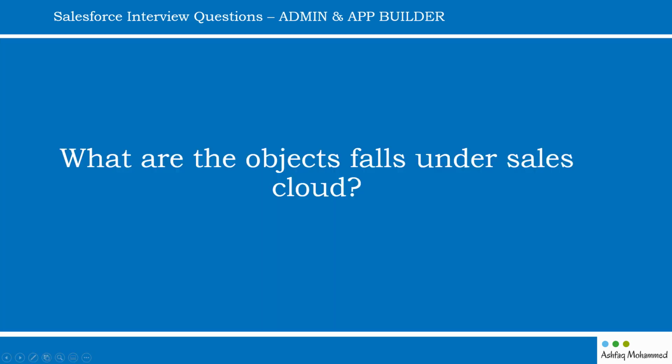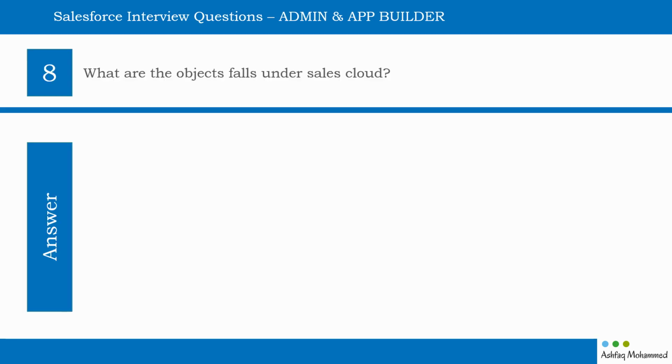And next question, what are the objects that fall under Sales Cloud, right? I'm sure, because you are learning these interview questions, that you have already done your Salesforce course. What are objects? Objects are nothing but tables, right? The underlying tables in the Salesforce world, we call them objects, but that is nothing but a table, right? So what are the different objects which fall under Sales Cloud? This is real easy. We have leads, right? Leads fall under Sales Cloud.